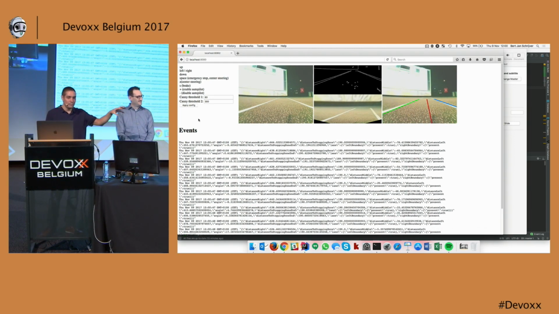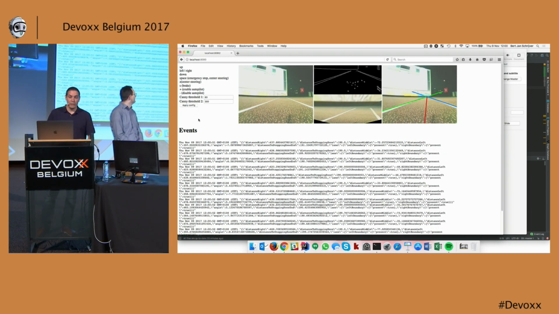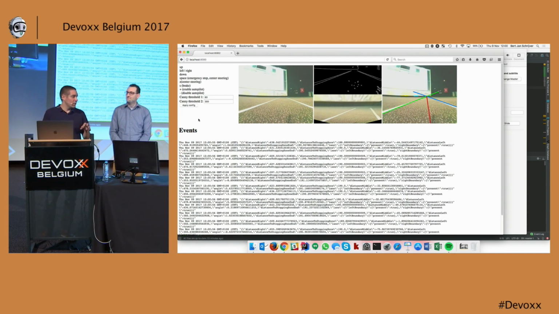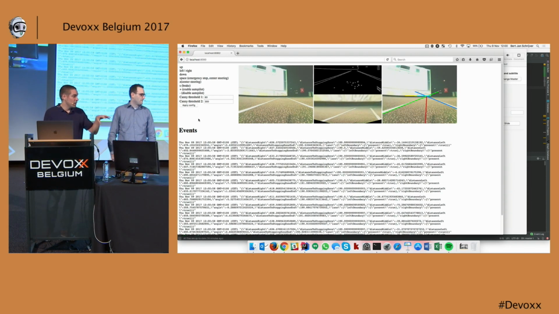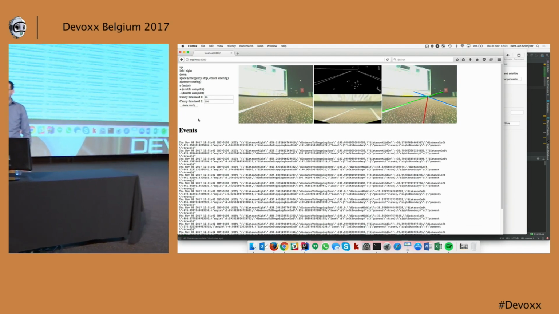So we have the car up front here. What you're seeing on screen is our web interface where we can control it. We'll talk all about this later. And the objective now is that I will start the car. It should drive itself, stay between the white lines, and then stop when it's not seeing any lines anymore.